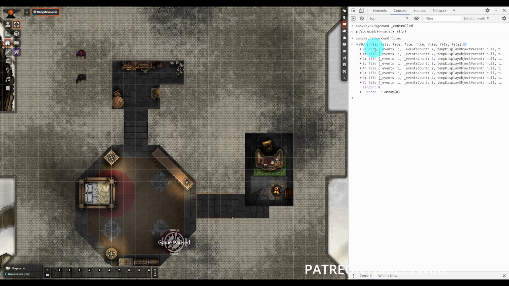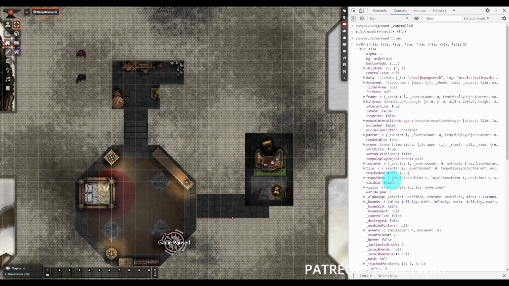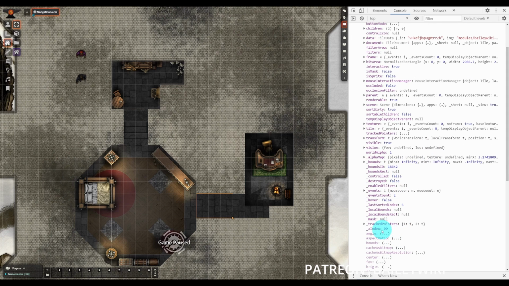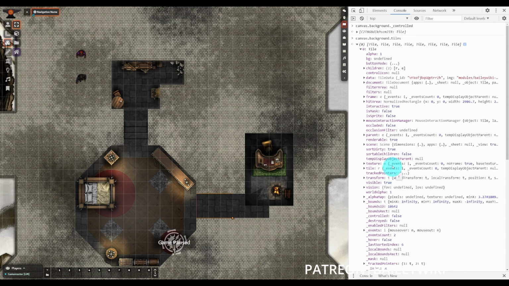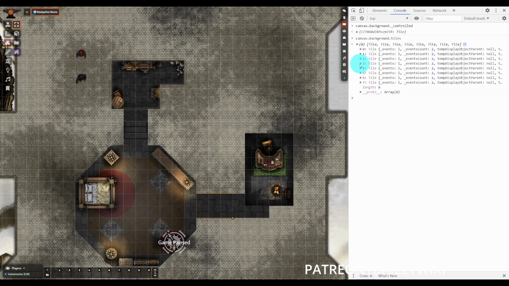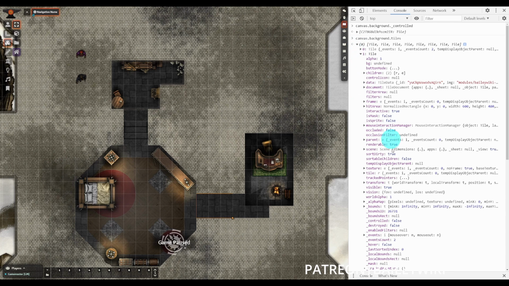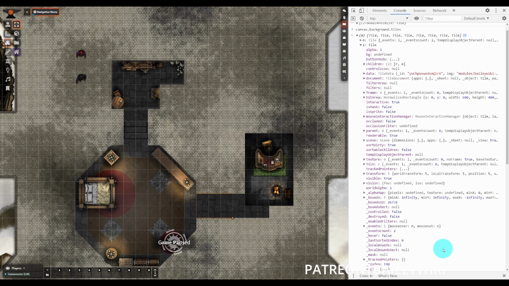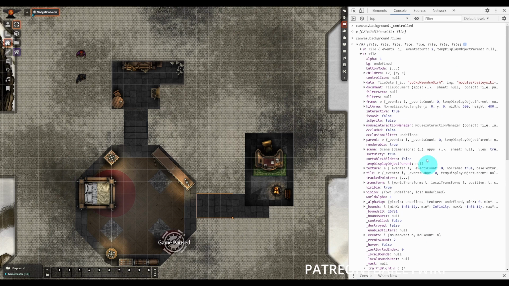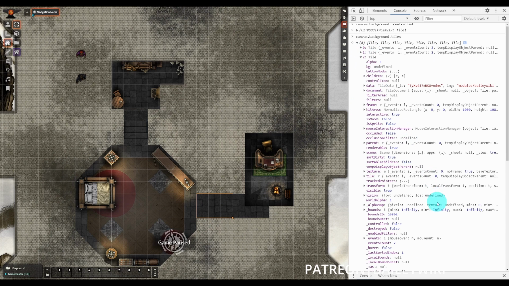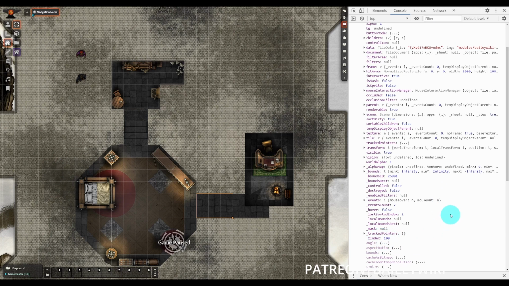Tile 0 is going to be the most recently added tile, while the highest number is going to be the oldest. So tile 0 is going to be this footprint that I did, and we'll see the Z index is 99, so it's going to appear below these other tiles. Where things get interesting is if I look at tile number 1 here, we'll see that the Z index is 100, just like the tile we just looked at. Going into 2 and many of the others, their Z index is also 100.